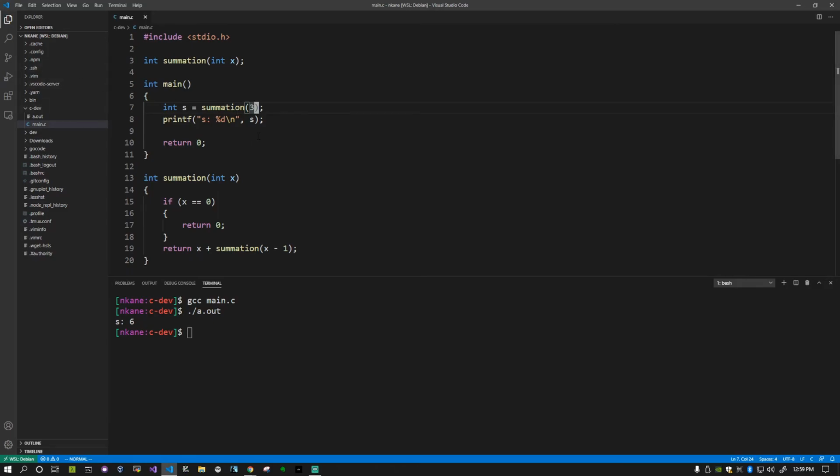So let's try to pass in some crazy large number here. We could probably keep going larger and larger to potentially cause a segmentation fault, and there we go. The segmentation fault, again, is just because we are creating too much stack. We're basically having a stack overflow at this point. We have too much stuff on the stack. We just keep calling summation.